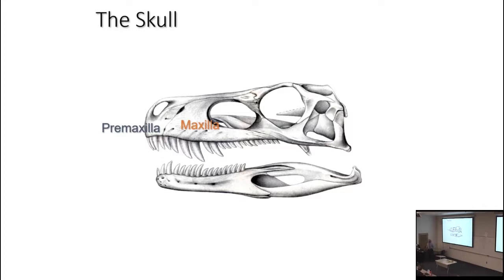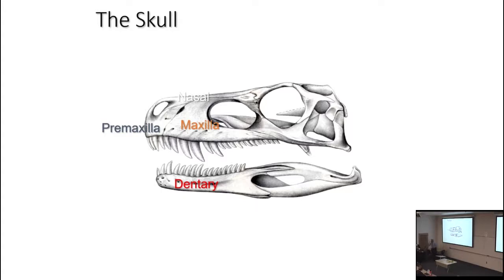In the lower jaw, there's one tooth-bearing bone on each side, and that's called the dentary, or tooth bone. In the case of us mammals, that's all we have left in our lower jaw, is the dentary. We just call it the mandible for the most part, but it is homologous to the dentary here in a dinosaur. So premaxilla, maxilla, dentary. That said, if the maxilla or the dentary or the premaxilla lose teeth, they are still a premaxilla or maxilla or dentary. And they will lose teeth in some groups. But ancestrally, they had teeth.